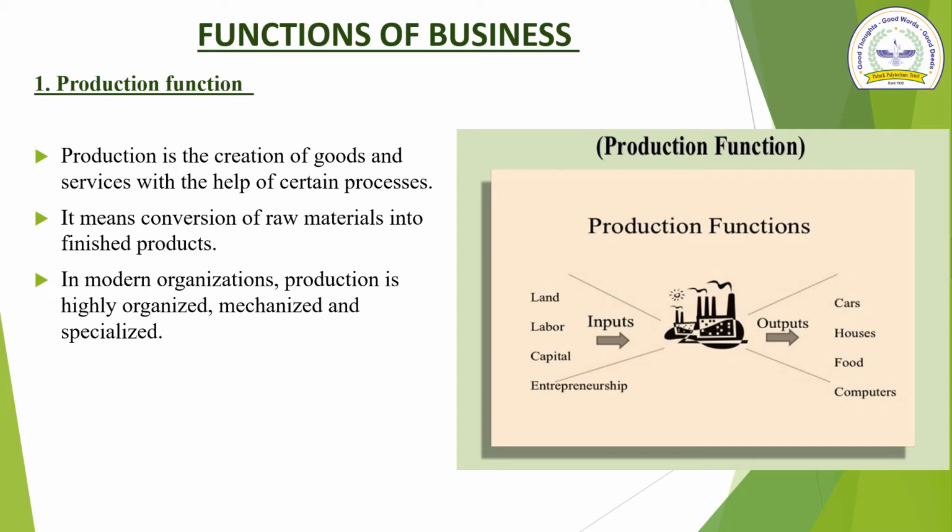Understanding the basic functions of business and how they work is helpful for us to develop our own capabilities as professionals. So now let us understand what the basic functions of business are, what the important areas of business are. There are basically six functions of business: first is the production function, second is the marketing function, third is the finance function, fourth is the human resources function, fifth is the information function, and the last one is the innovation function.